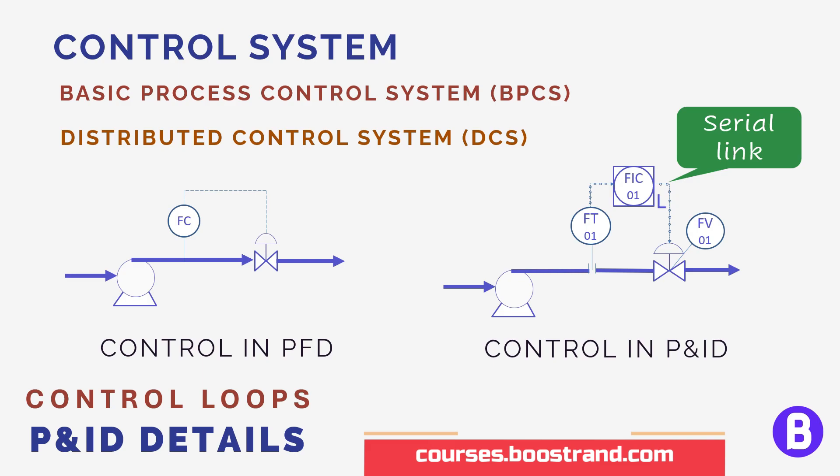In a nutshell, the DCS is a very advanced and robust computer system. Its cabinets are located in the control room. It receives the signals from the instrument, and based on the reading it received, it can process the signal and give an output signal to the final control element, which can be the valve or the motor, and hence we can adjust the process and achieve the control function we need.